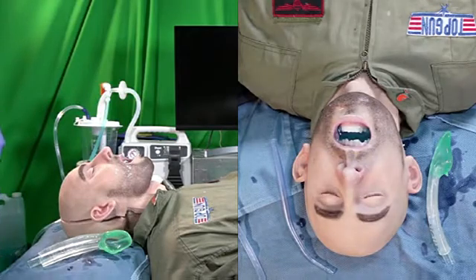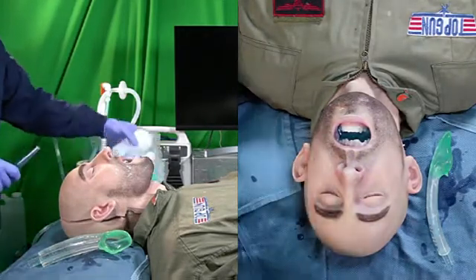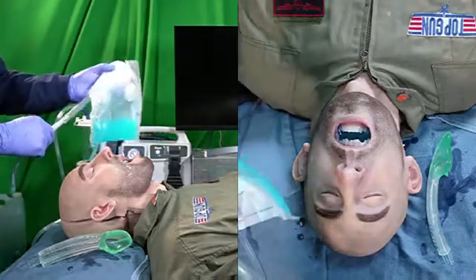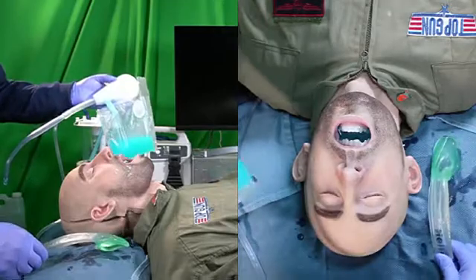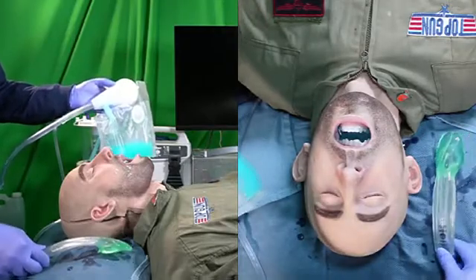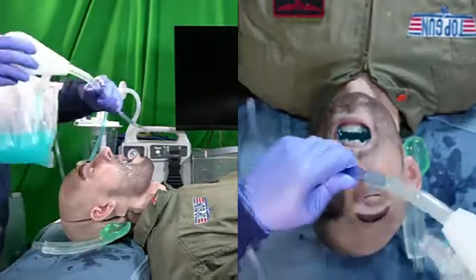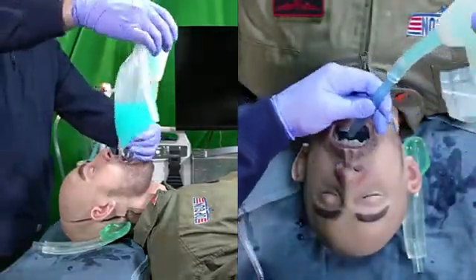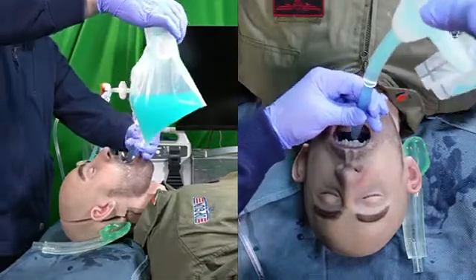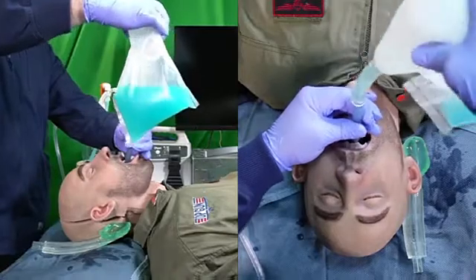What I'm going to demonstrate is the use of the portable SeaDuck suction system to decontaminate the airway, assist the insertion of a supraglottic airway, and rapidly decontaminate that supraglottic airway. I'll start with the squeezing device — the bulb — in my right hand, place the large bore suction into the mannequin, and begin to decontaminate the oral cavity. Squeeze and release, squeeze and release.